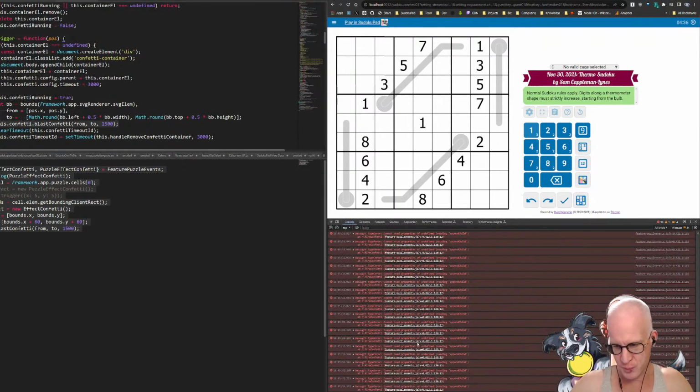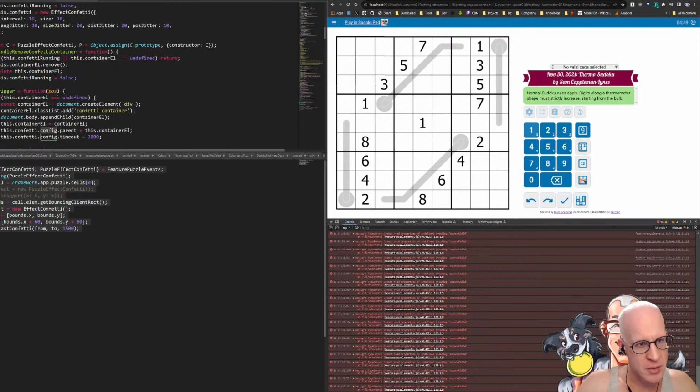And nope. All right, so we have not done the container element stuff here. I guess that's the only thing we need to do here, right? Config.